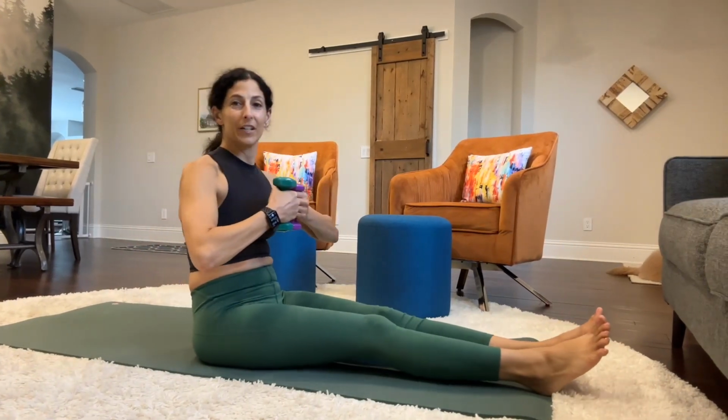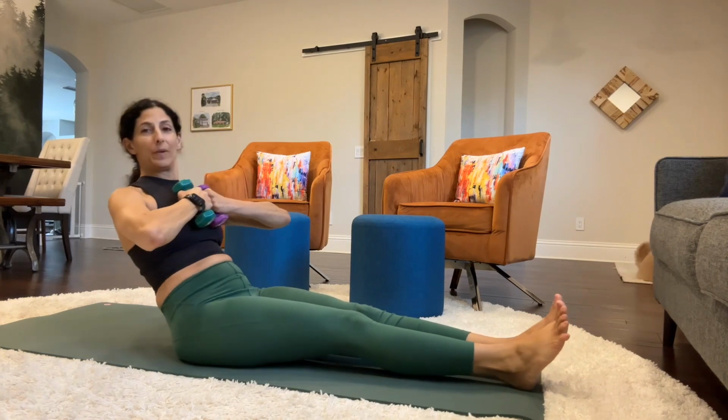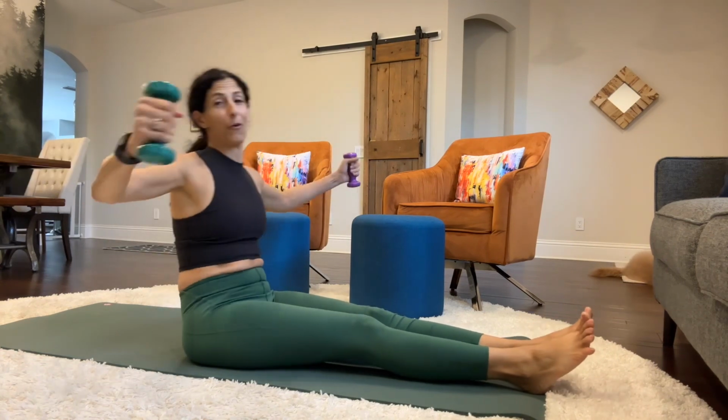4, 5, 6, and on up to 20. We're gonna do the open chest press, and you're gonna lean back as you open the arms and go out, or lean forward, I'm sorry.